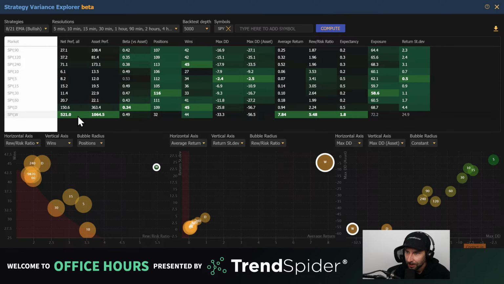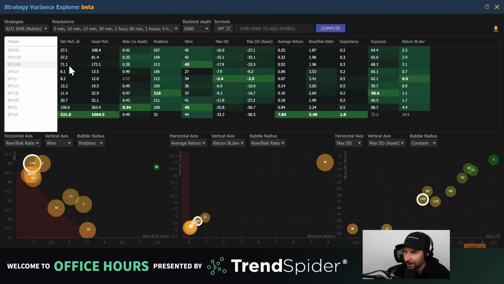of the bunch. Now, it is relative to all of the other returns, right? So 512% on the weekly time frame, 5,000 candles. I'm not sure how much time that is. That's a lot of time, 52 weeks a year. So what? I don't know. It's a lot of candles. But still, it's giving you that idea of your total return for the strategy on each time frame, and you can make that comparison for whatever makes sense for you.